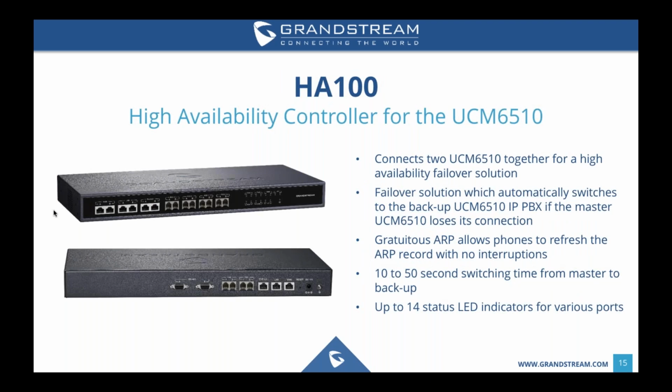And to really wrap up the UCM section, we also have this HA100. I'm not actually sure if I checked to see if this is available from Microcom, but I guess it's good to mention anyway. This is a high availability controller, which allows you to connect two UCM 6510s together through this device. They don't have to be in the same location; they can be connected through the internet or whatnot. These devices essentially give you a failover solution to automatically switch everything over to the secondary UCM 6510 if the main one loses connection for any reason.